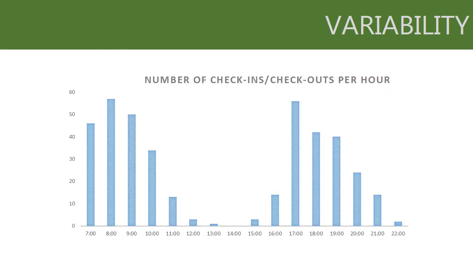This graph illustrates this demand variability in both the Easy Hotel and Four Seasons Hotel. You see on the horizontal axis the time. On the vertical axis is the number of check-in and check-outs per hour. You see in the morning lots of people check out, and after 11 becomes very quiet. Then, after 3 o'clock, when most of the rooms are cleaned by housekeeping again, people come in to check in, until approximately 9 o'clock in the evening, then it becomes quiet again. Well, this fluctuation, this is called the demand variability.